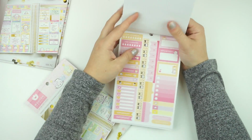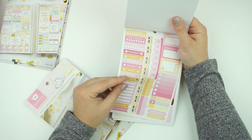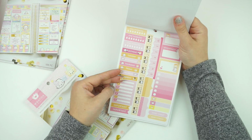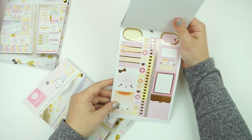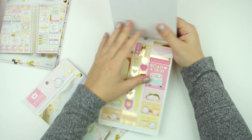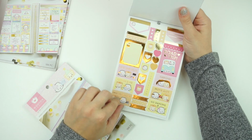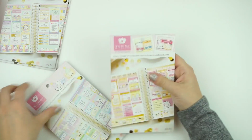This is really cute. I haven't actually looked at them. I just kind of went in and was like, oh, this is actually cut off here. That's okay though. Normally I don't use headers. Oh, so the whole page is cut off a little. That's all right. I'll figure it out. This is really cute. I love these. Oh, these are super cute. I can see using that just in a regular spread. That is adorable. So cute.